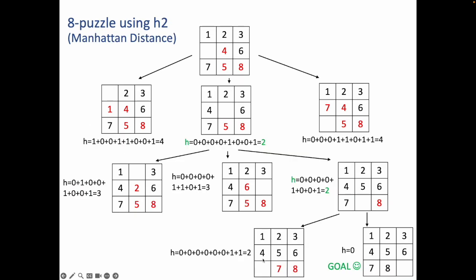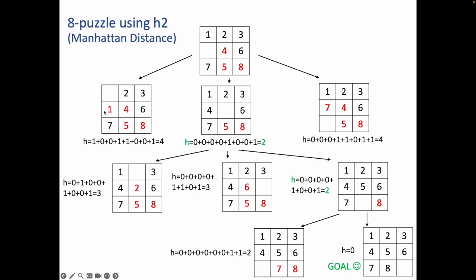And we also used an example of 8 puzzle with Manhattan distance. So in this case, again, we do exactly the same. The only difference is how you calculate your heuristic. So this time you calculate the heuristic by summing the Manhattan distance of all the tiles. So for example, here you can again have these 3 states. So you can move 1 down or 7 up, or for example 4 to the left to reach these 3 states. Now, for example, for this one, how do we calculate the heuristic?